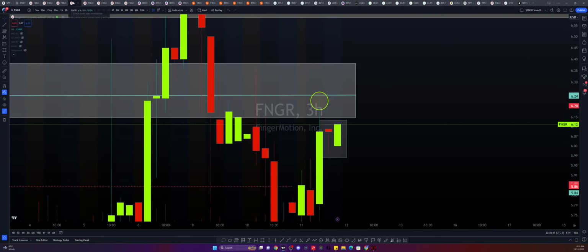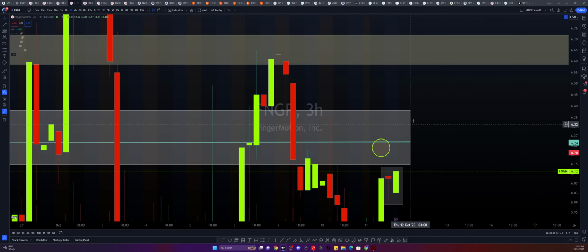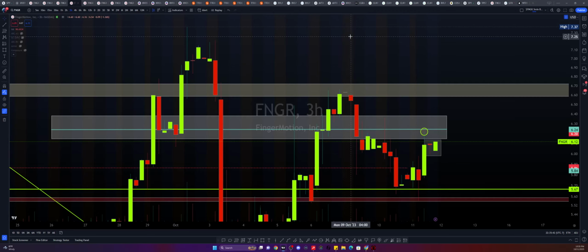I think we covered most of everything here, right? Yeah, I mean, resistance, clearly we have to combat that 622, but 622 to 624 could be realized again tomorrow upon closing some maybe 30-minute or hourly candles upside of that 624. Then we'll start moving up to that 638 range in order for us to start testing that very top side. I do think that there is a probability for it, and sentiment here behind FNGR is certainly growing yet again.